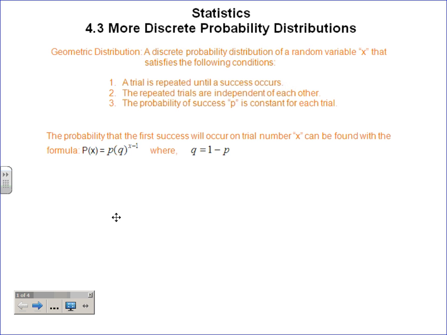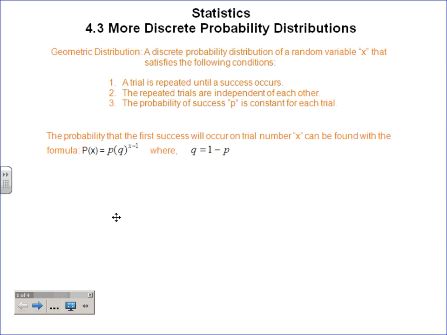Yeah, P's not taken to a power. Well, it is. But we know that power. How many successes do we want? So is the power really there? It is, and then we want all of these over here with the x minus 1 to fail. Is it always going to be 1 less? Yeah, because if it succeeds on the 4th trial, you're going to put P to the first, and how many failures are you going to have? 3. And see, on the 4th trial, 4 minus 1 is 3.